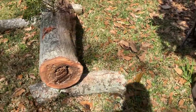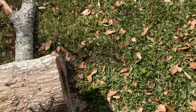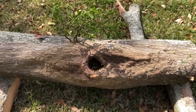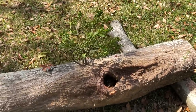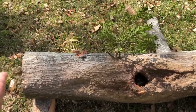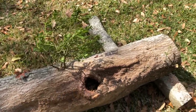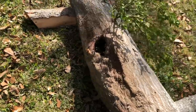So let's see, I guess the hive's gonna be about maybe 3 feet long? Well, no, as it goes to this end, so actually that's about 5 feet. All right, maybe a little bigger than I thought. From on the ground, if you're looking at it, you think it's gonna be kinda in a little area like this. But I'm looking at the entire limb and it didn't look as big around as this. It kinda tapers as it goes either way and narrows. I was thinking there's no way the smaller sections, like this here, can have a hollow in it. I mean, you never know. So it's a little bigger than I thought.